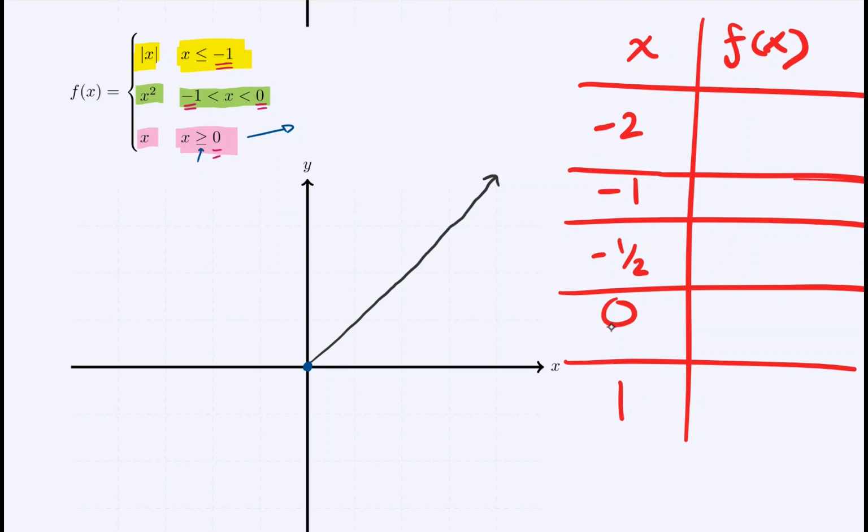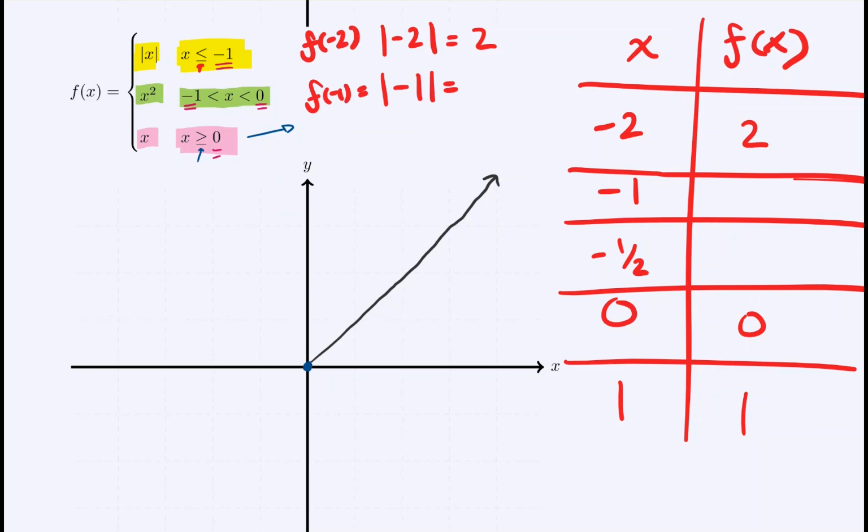Now we already know what's happening for values 0 and greater. It's acting like the function y equals x. So at 0, it's 0. At 1, it's 1. Now for values that are before -1, it's acting like the function absolute value. So if we put in -2, that's definitely before -1, into the absolute value, we would get 2 back as a result. And specifically, it's like this until you're equal to -1. So we would also say for the x value -1, the function f of -1 looks like just the absolute value, same as f of -2, which gives us +1 back.